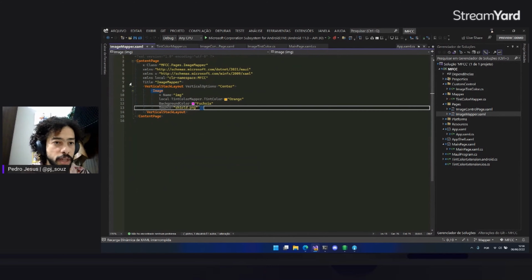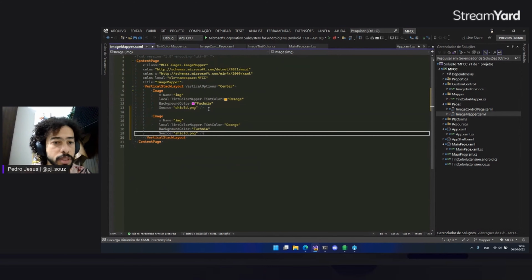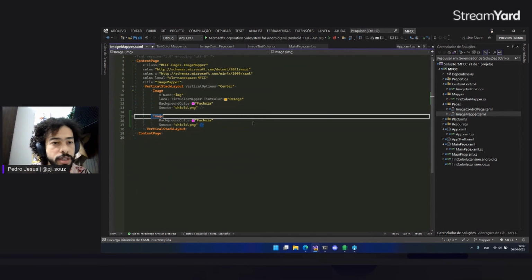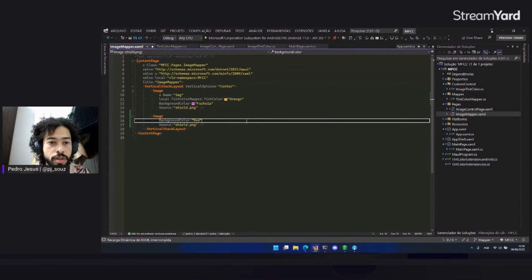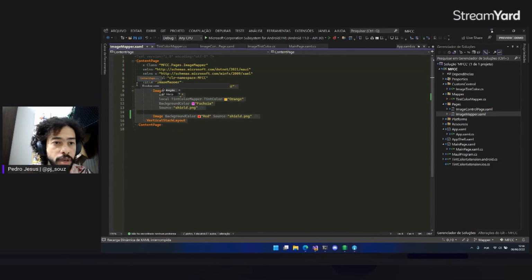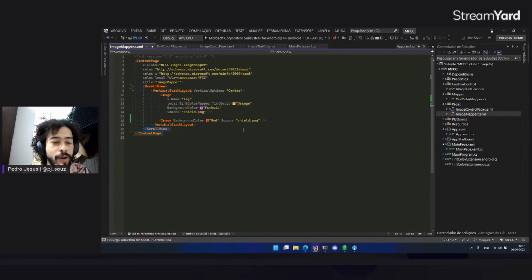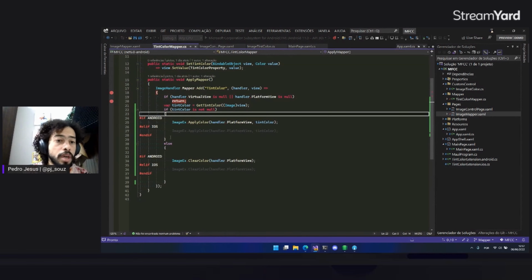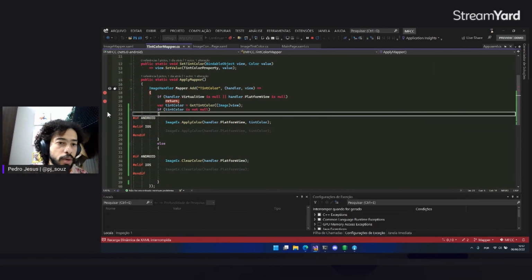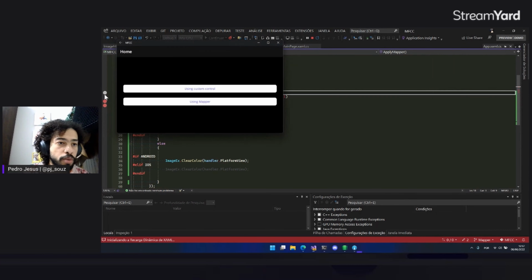So let me prove that for you. I will not use my origin here. Let me pick that name. Let's change this to another color like red, and let's wrap this puppy in a scroll view, because I don't know how large that will be. And you will see that we will hit, let's put the breakpoint a little lower down.